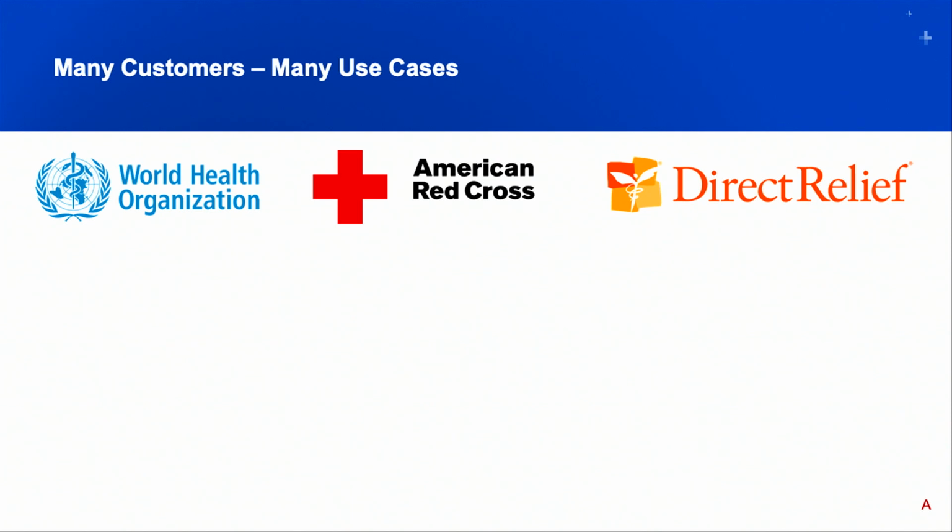There are several customers who use Survey123, and I'm just going to show a few of the use cases that we actually have up and available via the Survey123 Resource Center. We've seen a lot of adoption amongst the non-government, the NGO, and nonprofit community. Organizations like World Health, who actually helped us pilot Survey123 with surveying polio vaccinations within Iraq. The American Red Cross, who uses Survey123 at several points within a disaster response, whether it's doing a preliminary damage assessment or working on shelter registration as people come in and need assistance.